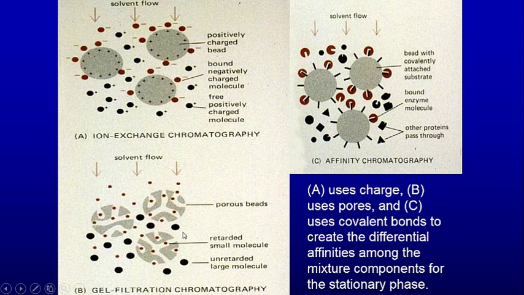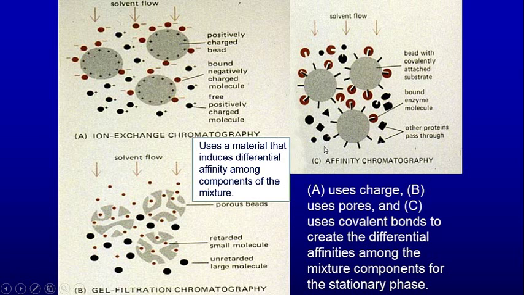This is how the activated charcoal works in the fan region of your stove, where you turn the stove on when you're cooking something and make a smell. It absorbs those odors and puts them into these small chambers. That's why you need to change that activated charcoal every so often. Another way is affinity chromatography, where you use covalently bound things that would bind to that. So you may have antibodies here that would bind to a certain protein, and that would facilitate a selection of that protein where other things would just slip along.